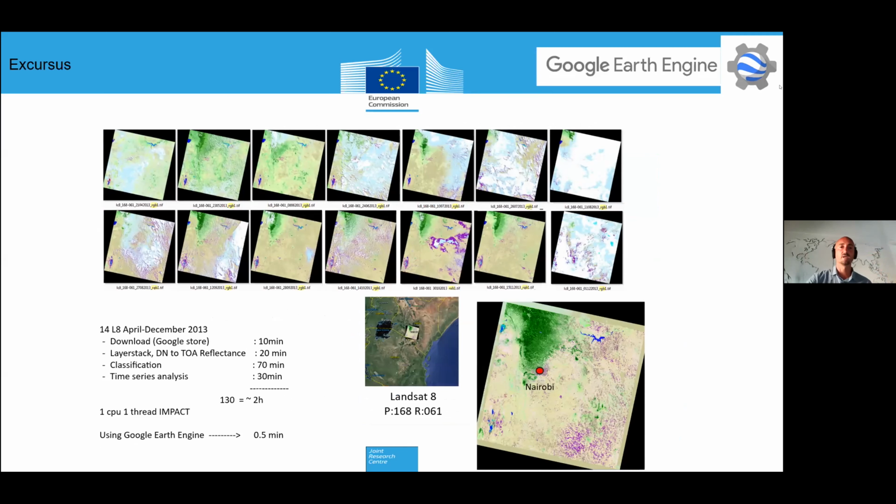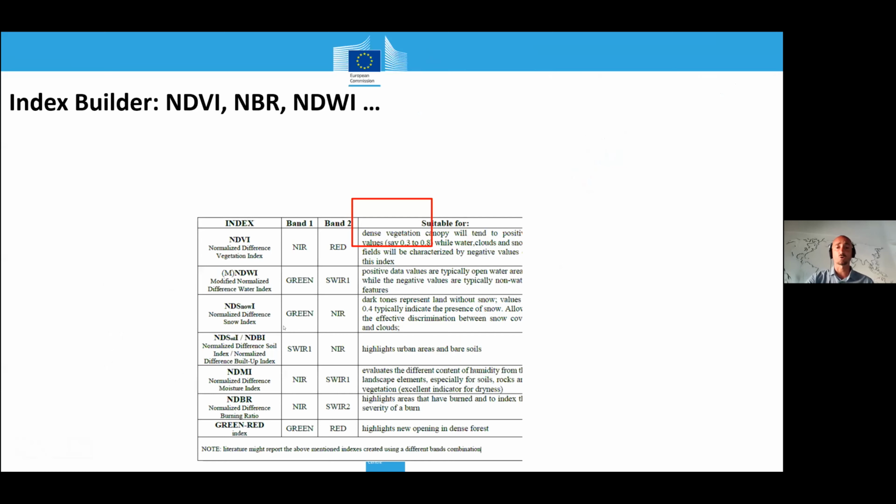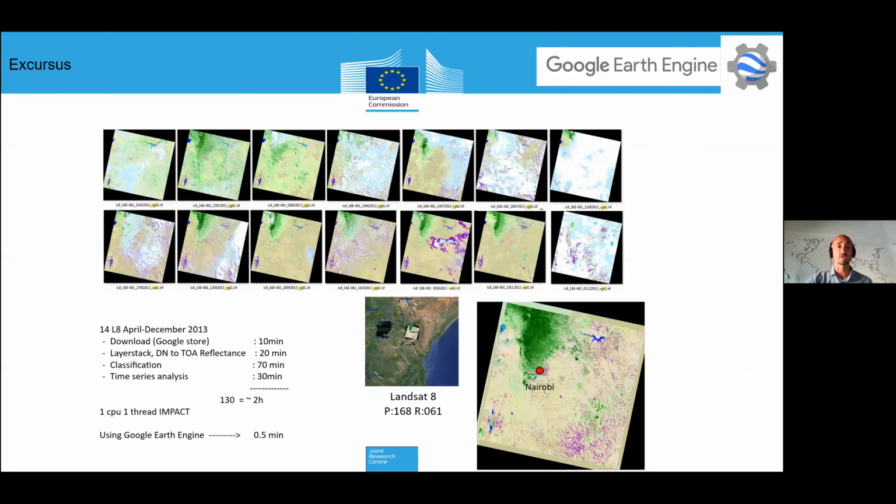there are some limitations. Like I was processing years ago with a single process approach, one CPU approach, and so on, images over Nairobi. And it was about 2014 when I did this exercise, so many years ago. And in order to process all those 14 Landsat images in Impact with only one CPU, just to be, let's say, optimistic, I took 2 hours. In Google Earth Engine, it took 0.5 minutes, so 30 seconds to get the classification of those 14 Landsat.